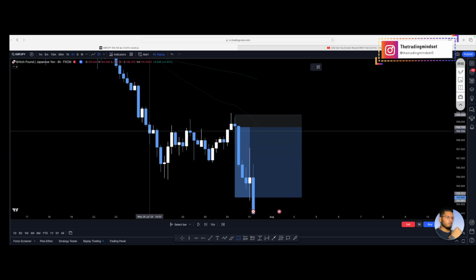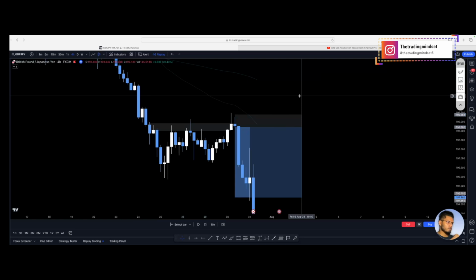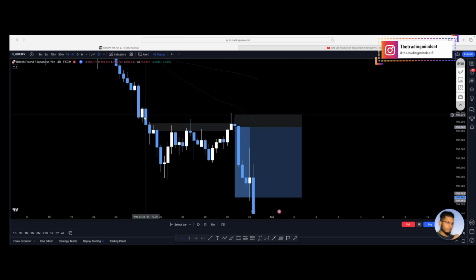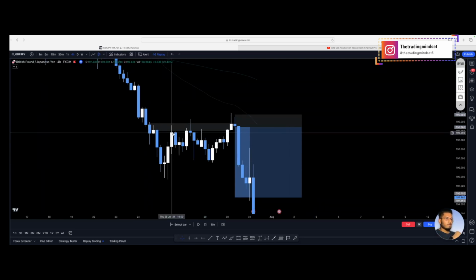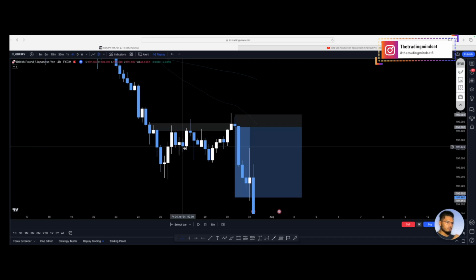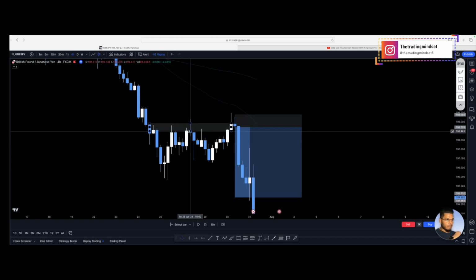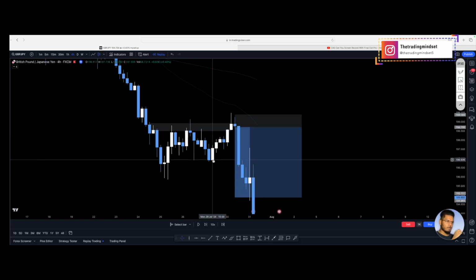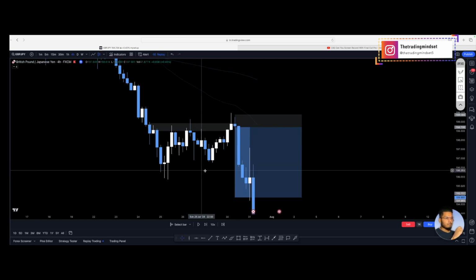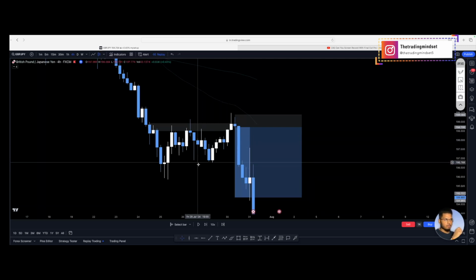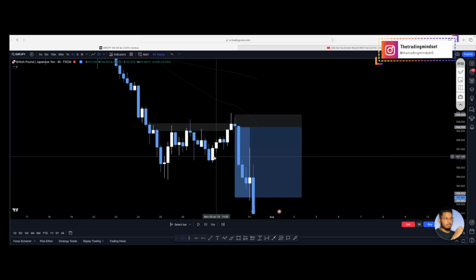Before taking this trade, what I am telling myself is that this is a point of interest. The price was too bearish. It made a pullback. It tried to go down, then it failed. It made again a pullback. This is a very good single candle pattern showing that the sellers are interested to take the market down. They tried to take the market down, but then again, this bullish engulfing pattern was formed. What does this mean? This means that the market is likely to go up from here.